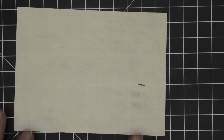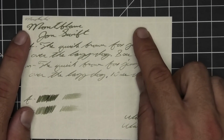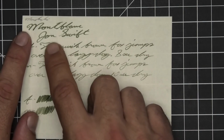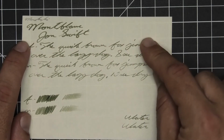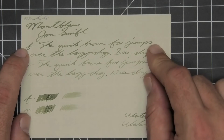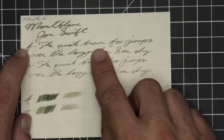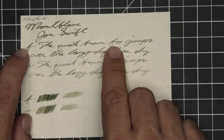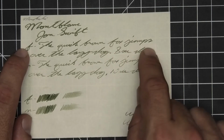The next writing sample is done on Monocoque paper. We have no bleeding, no ghosting. The 1.1 has no feather spread, halo, or sheen. Some shading, like the right side of John is darker than the left side of John. Not a ton though. The extra fine is about the same tone as the stub with no feather spread, halo, or sheen. Better shading. Brown starts dark, gets lighter, gets darker. Fox goes from dark to light to dark. Jumps starts lighter and gets darker.